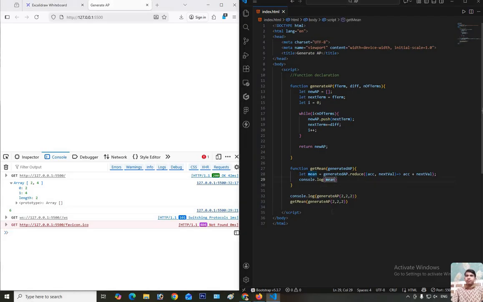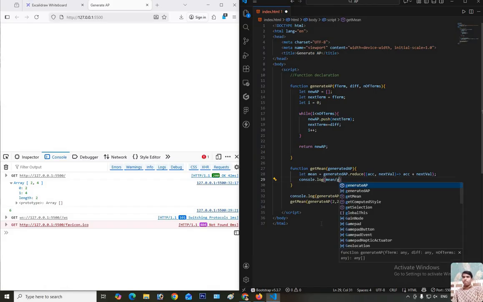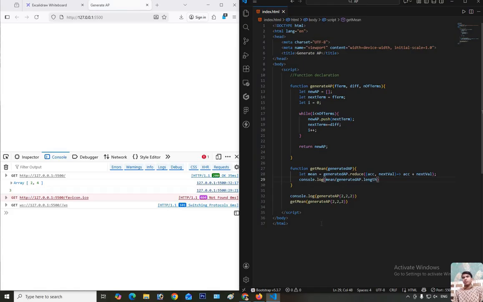Okay, we need to divide it by generatedAP.length. Now it is working fine, and we can do one more thing here. We can return a complete message here.